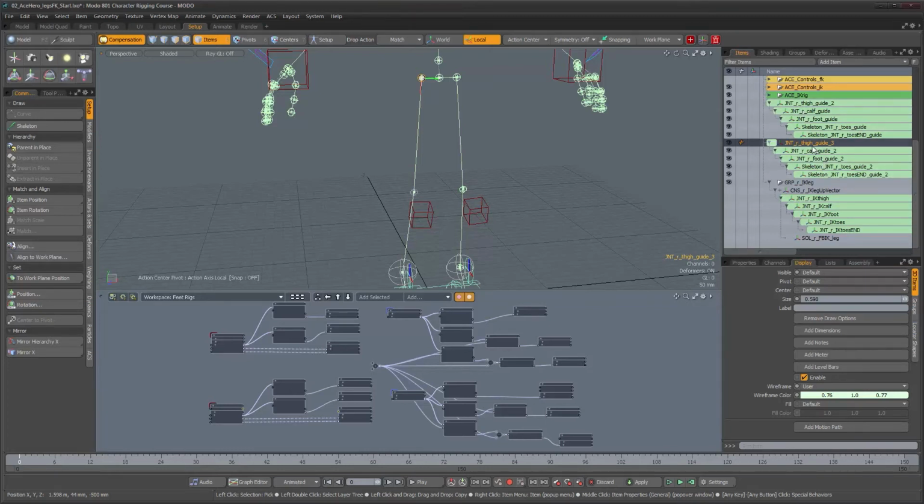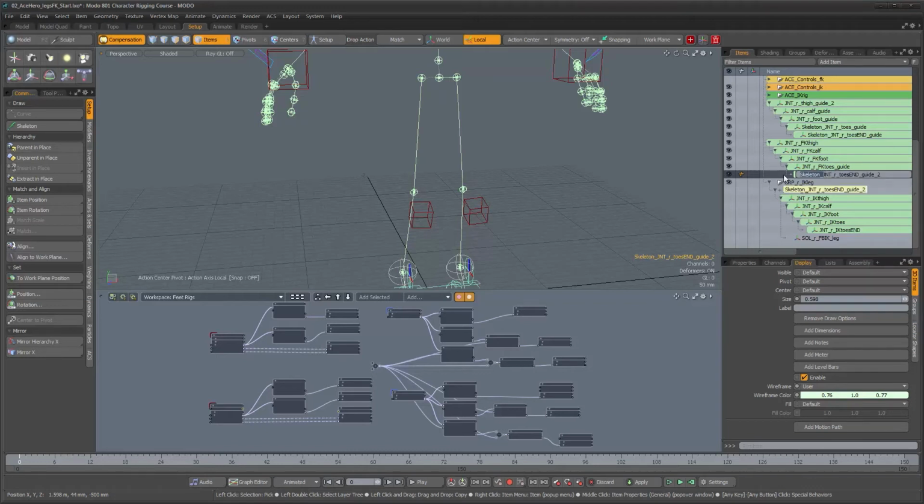So this one over here is going to be our FK leg. Let's get rid of the guide part of the name, and let's call this FK thigh, FK calf, FK foot, FK toes, and FK toes end.